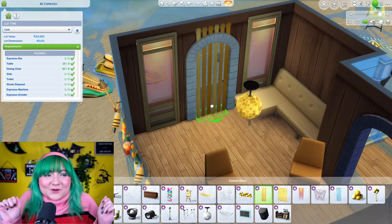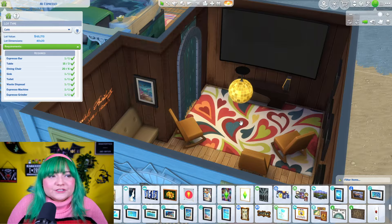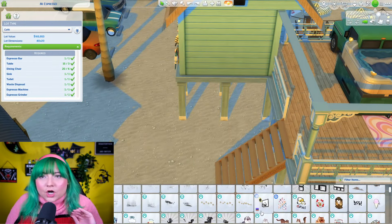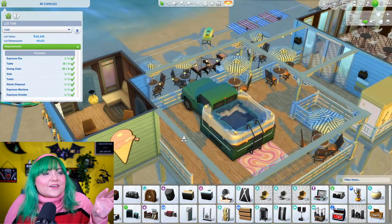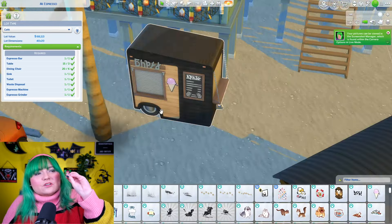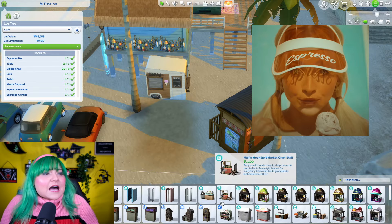This room over here is literally just a game room, because of the lyric 'switch it up like Nintendo.' It's giving a seventies vibe with the paneling and the disco ball. I put ocean pictures and beads on the wall — I'm realizing now that it's very seventies. I have speakers all over this property because I wanted people to be able to dance. I put a big ice cream sign there and there's a whole gaming console in here. I put a little dessert stall — because in the music video she's eating ice cream — and used move objects and did some terrain paint. Put some palm trees, stuff like that.